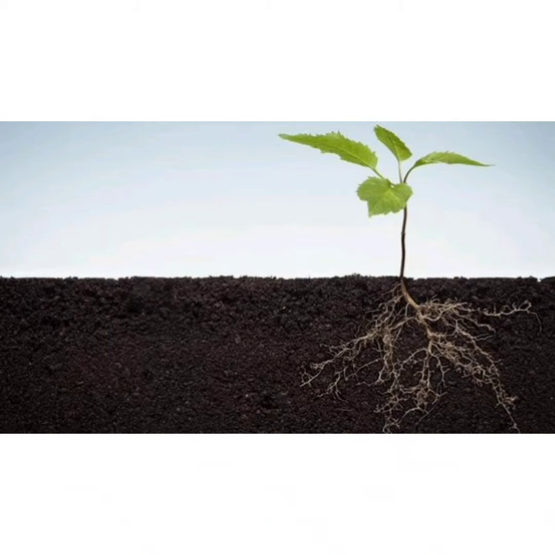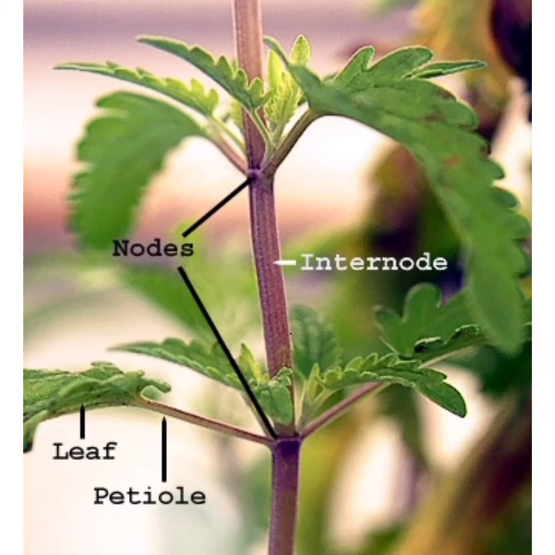Stem. The part of the plant which grows above the ground is called the shoot system. The main axis of the shoot system is called the stem. The shoot system consists of stem, branches, leaves, flowers and fruits. All these parts of the plant are present on the stem only. The stem grows above the soil and it grows towards the sunlight. The stem has nodes and internodes on it. Nodes are the parts of the stem where the leaf arises, and internodes are the parts of the stem between two successive nodes.